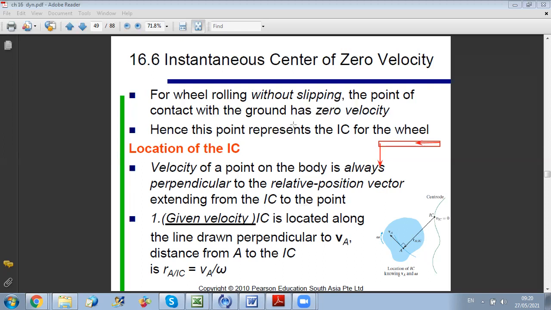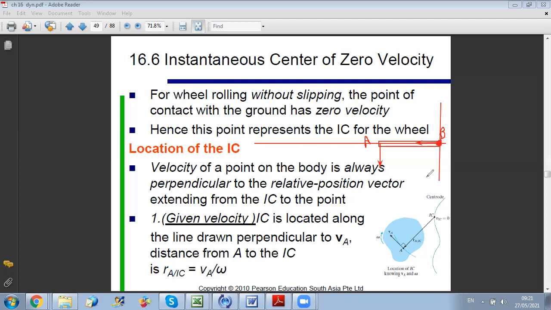Why? Because let's say I have this rod, and I know that this point is moving like this and this one is moving in this direction. Okay? I can say that to locate the IC, it should first be on the line perpendicular to the velocity of the first point. So if I call this point A and this one B, okay? The IC should be on the perpendicular to VA and on the perpendicular to VB. Here, for example, in this example, the IC has to be at B because the intersection of the two lines is B.